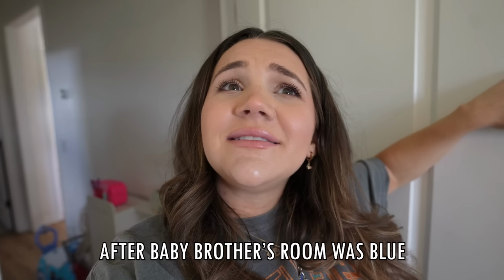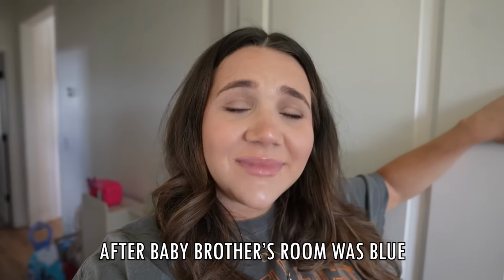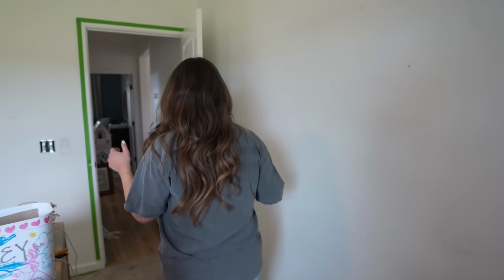Oh my heavens, I think my pinky's broke. You say that every time you stub it. Well, it's true. My train of thought is being lost in the mail right now. Big sister, what am I trying to say, honey? Big sister wanted her room pink after baby brother's room was blue. So we're giving her a pink room because she deserves it. We can't start this adventure with this new baby out of him getting his room painted and her not. If he gets something, she gets something, or vice versa, not that that'll always happen. We didn't want to start off his life of jealousy for her. I'm beeping. Okay, honey. Go get you some sugar.